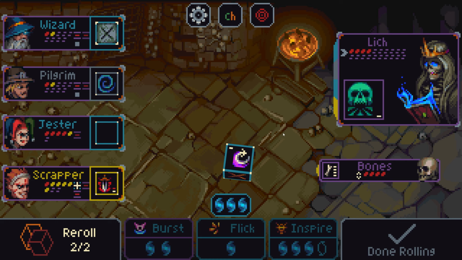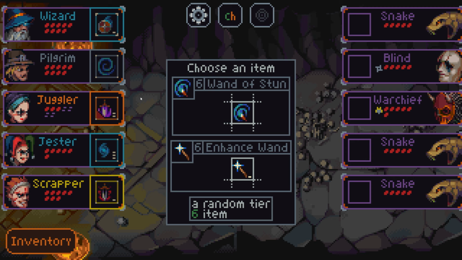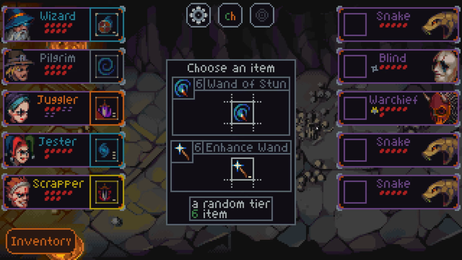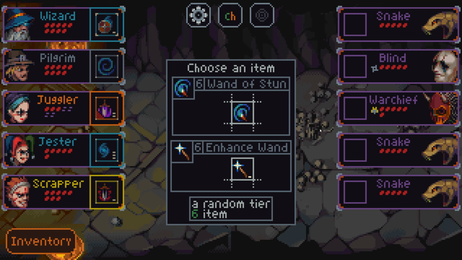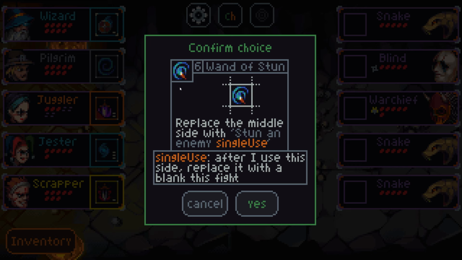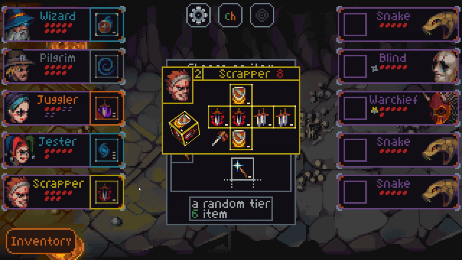Okay. So this, then this. And set. Whew, okay. Wow. That was, please, I need to replace the damn jester. The biggest mistake. The biggest mistake. I was not paying attention at all. Replace the top side with shield, one single perma boost. Okay. Replace the middle side with stun and enemy singlies. Okay, I'll enhance one, I think is good.